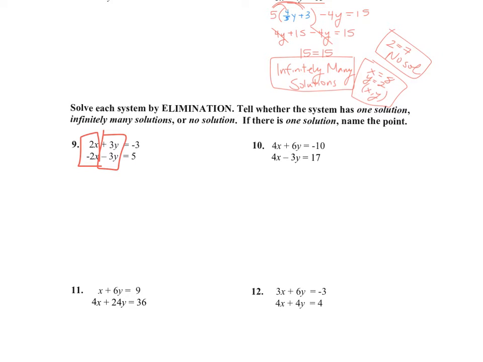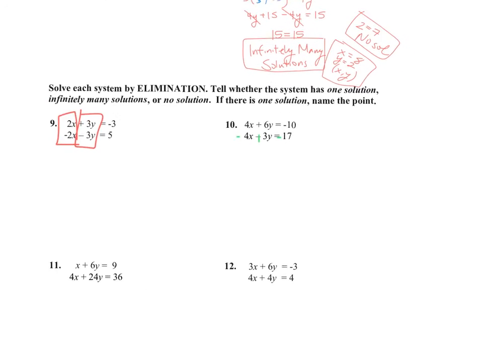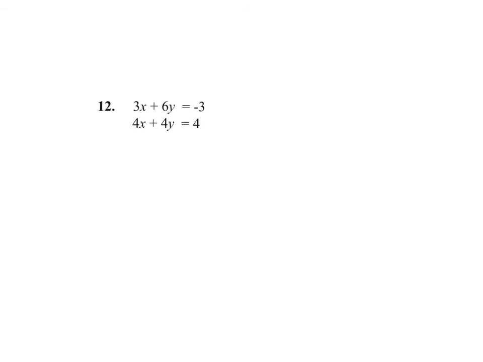In order to make them opposites, you can just change the sign of every number. So -17, positive 3y, -4x, and now you can add those together. Okay, I'm not going to do that one for you. Number 11, if you just multiply the top equation, you can get the same coefficients or opposite coefficients. I'm not going to do that one for you either. I'm going to do number 12 with you. It's for sure the hardest one.